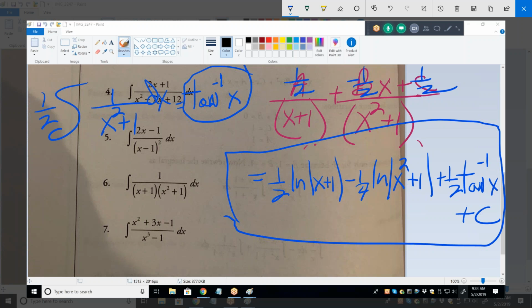I'm taking you over your time. It's all good. I'll let you go, and we'll tackle number 7 next time. 7 is the same thing. Oh no, it isn't. It's not an irreducible quadratic. It just requires 3 terms. It's going to require, I think, I don't know. I'm going to have to look at that a little bit.